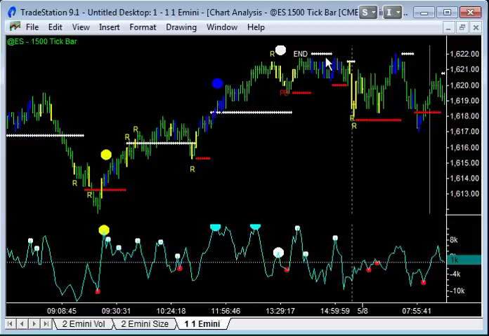Okay, so then the professionals always know there's going to be a little bit of pop, a little flurry of activity in the beginning of the day, with those more casual traders taking positions first thing in the morning, getting their orders into their brokers and so on. So there's always going to be a little bit of carry on. So I always talk about waiting for the full liquidity of the day to see an exhaustion pattern on the 1500 tip bar chart after that.